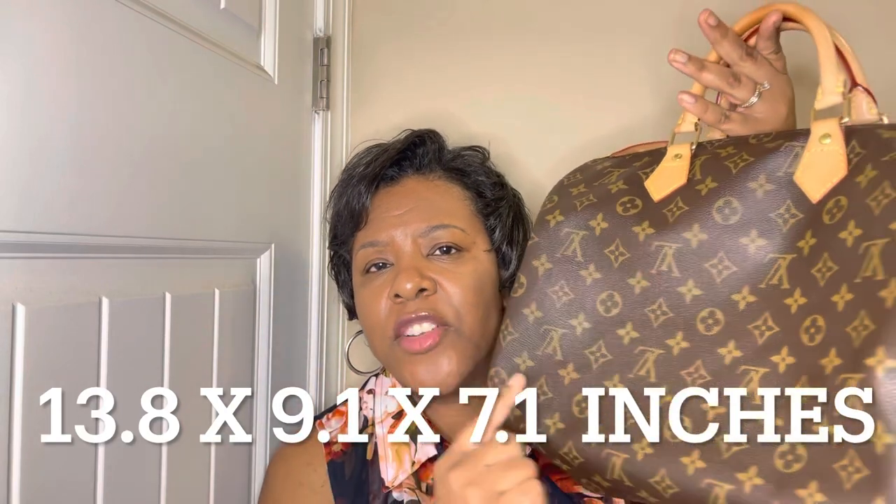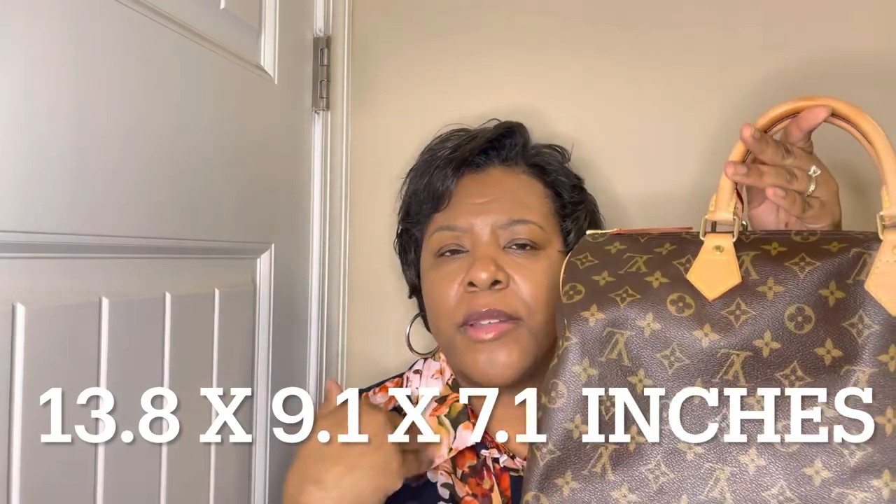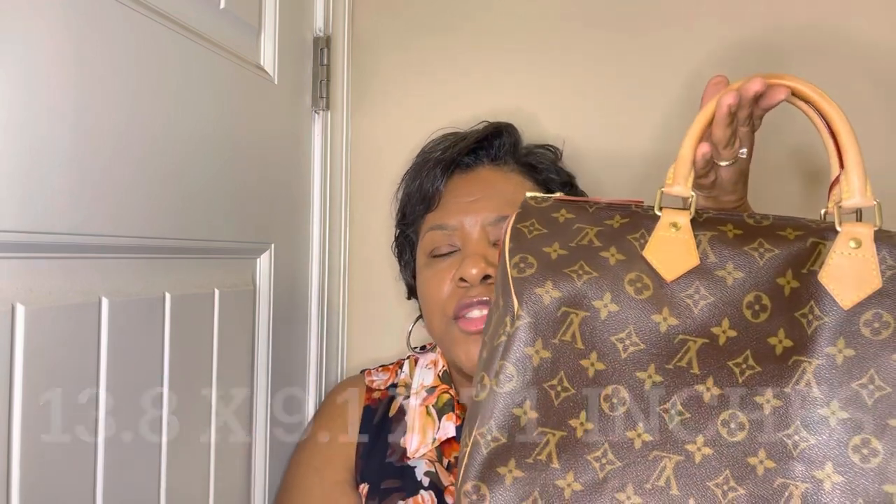Today I want to put them side by side, look at measurements, see what fits, and you can decide which bag is best for you. This is the Speedy 35 — it's called a 35 because it's 35 centimeters straight across. I'll put the complete measurements on screen or link them below. I like bigger bags — the Speedy 25, 30, 35, and if they still make the Speedy 40 I would love that because it's really like a travel bag. I use the Speedy 35 as an everyday bag but also definitely pull it out when I travel.